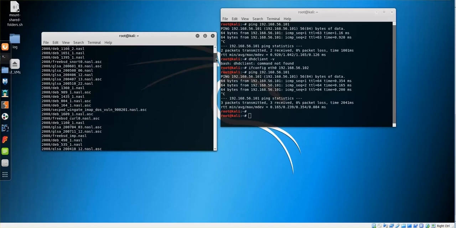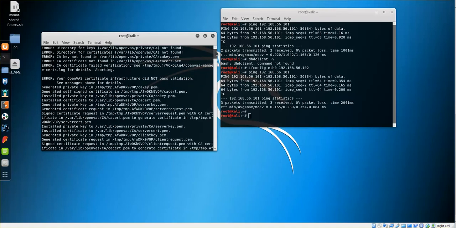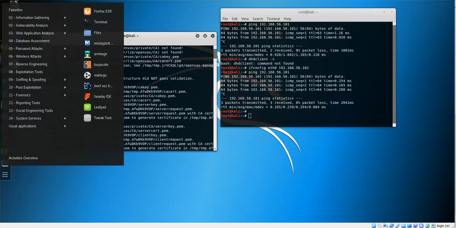Once this is out of the way, we need to set up OpenVas for initial configuration. The way we can do this is come into the upper left, click on Applications, then Vulnerability Analysis. In the Vulnerability Analysis menu, we'll notice that we have three options for OpenVas. The first one is the initial setup, the second one is the start, and the third one is the stop. Once we set up OpenVas, we can come back here and click on the start or the stop if we have any issues with OpenVas.